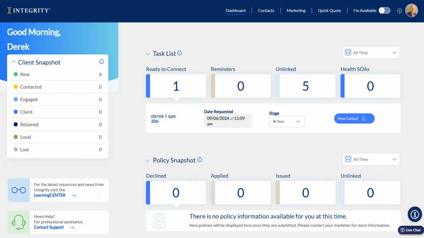So that's why it's giving me this ready to connect kind of in the upper middle left. I went in myself as a customer and requested a callback just so I could show you guys what it looks like. Right below, it shows you, hey, so-and-so with their phone number requested this, they're new, view their contact, give them a call, whatever, right? So that makes that a little bit easier. It's right there on the page.